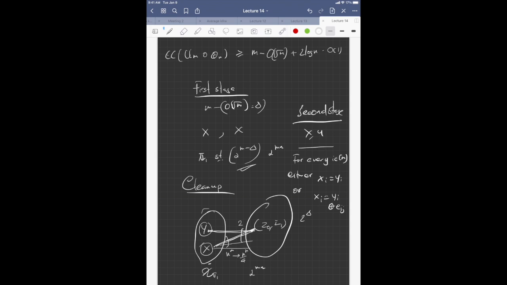But since x and y are different, we know that at least one of the rows is different. So then the goal of Alice and Bob is to focus on one of the rows. I don't know how, but focus on one of the rows and figure out what is the value of ij. So the only possible answers to the final Karchmer-Wigderson game are of the form i comma ij for a specific row where this happens.